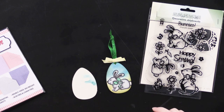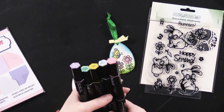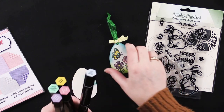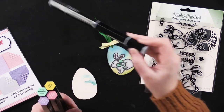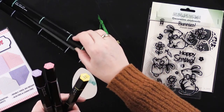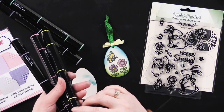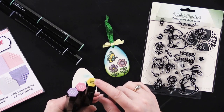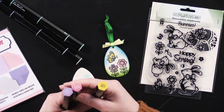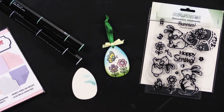And for coloring, oh, I should mention, this is double-sided. Look at that, isn't that so cute? So for coloring, she used these great tri-blend markers. For her bunny, she used iced gray. And then she colored his little bow in with green turquoise blend. And then used citrus blend, which is, we have two citrus blends. One is a citrus green, and this one just a citrus blend, so it's very yellow. And then pale pink shades and dusty purple blend.